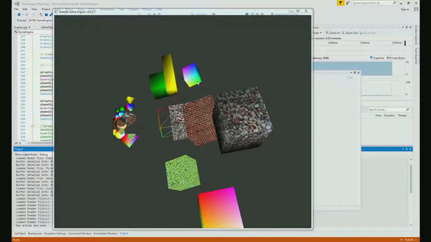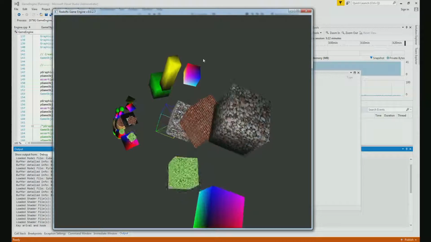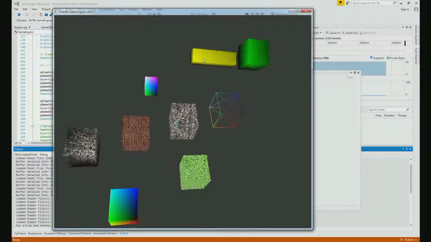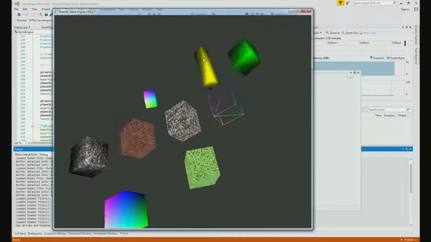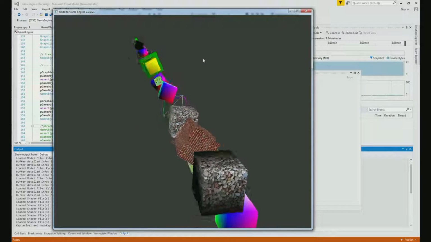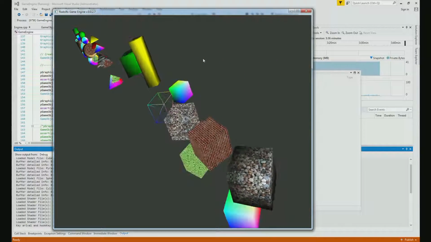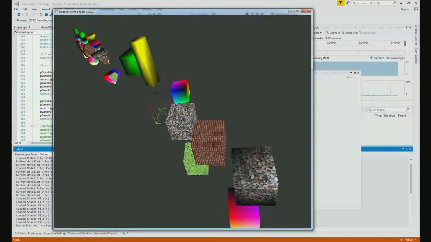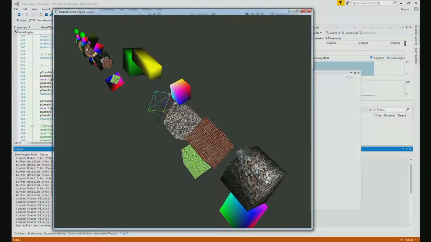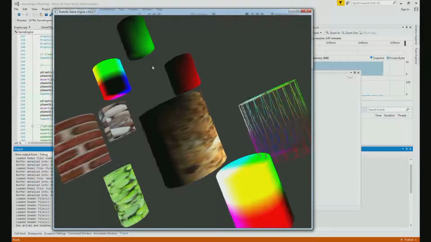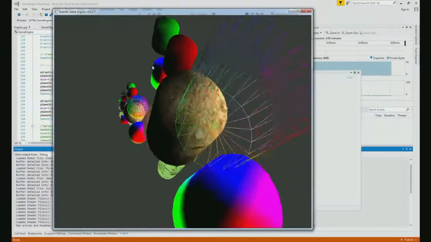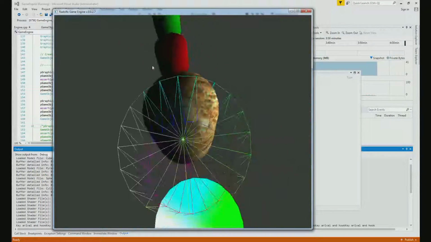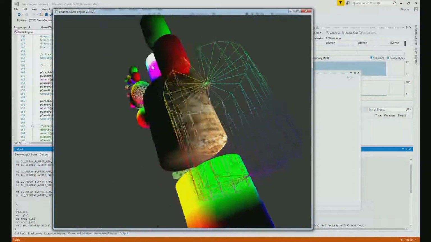As you can see here, we have a variety of primitives. Some of the features that I got working for this demo: we initially have 4 primitives. This is the cube, pyramid, sphere, and then if we go all the way in the back over here, we have the cylinder. So this shows that we support about 4 types of primitives for this rendering engine that I made.